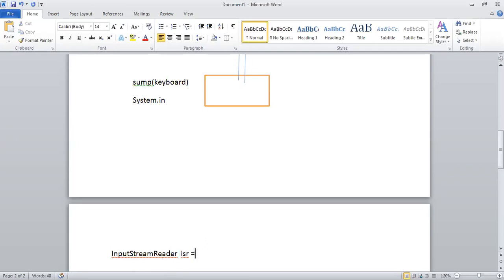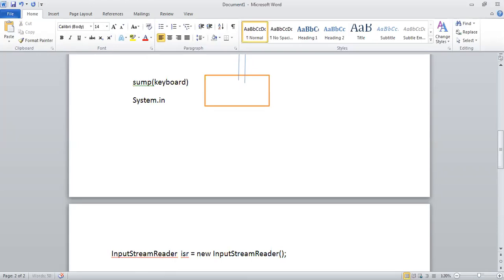Also, I told earlier, whenever a class name is a combination of two or three words, each and every word should start with a capital letter. So how to create an object for this? New input stream reader. You are familiar with this kind of thing.